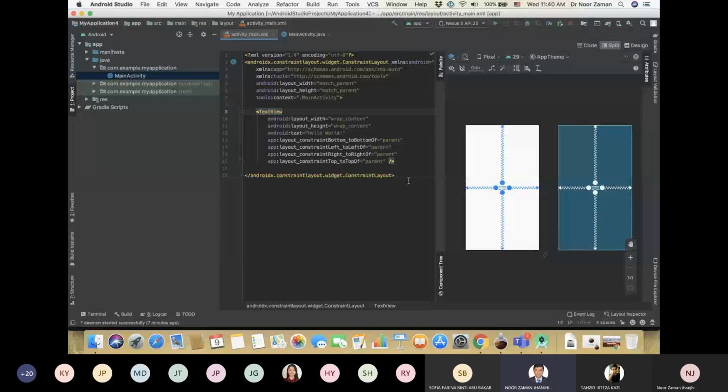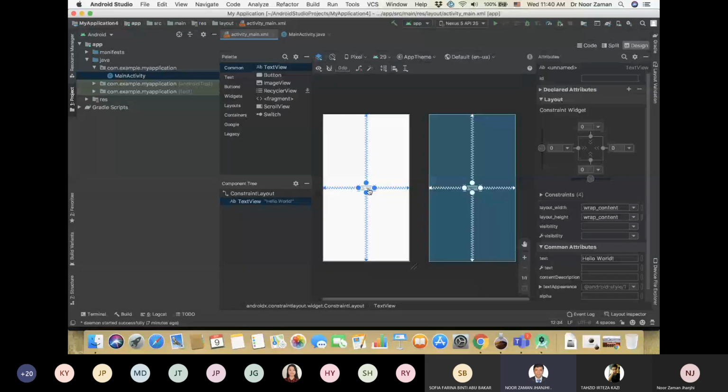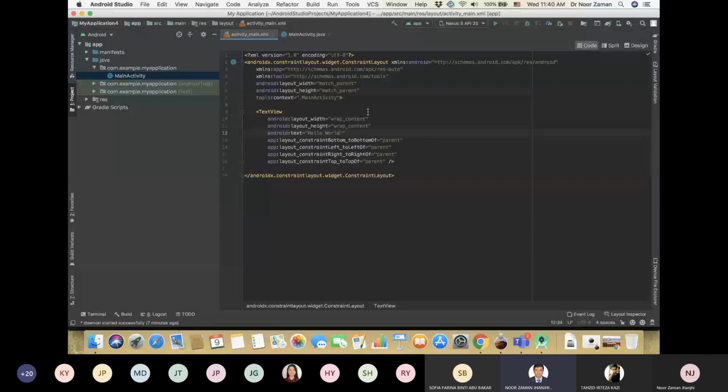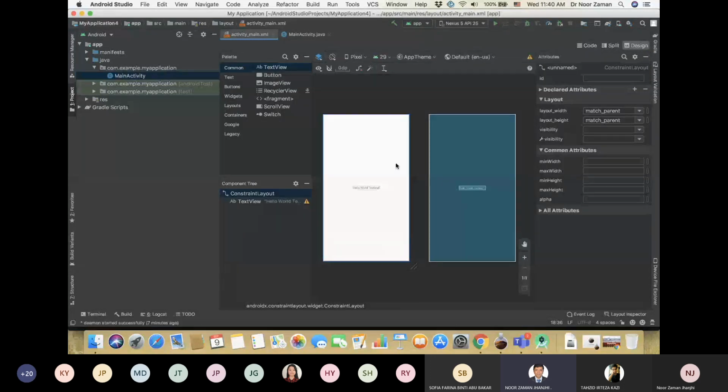And in case I make any changes here, like suppose hello world is written here. You can see from here, hello world. If I take you to the design part, you can see that hello world is written here. So I'm taking you to the code part again. And in the hello world, I put a space and say hello world testing. Okay, so I made the changes here. Now I'm going back to the design, and you can see that it is replaced. This is changed to hello world testing.